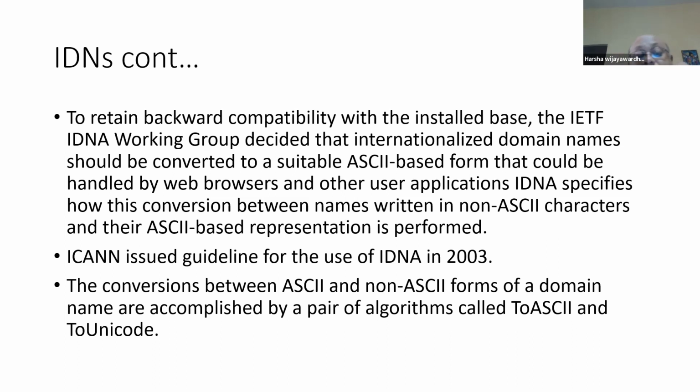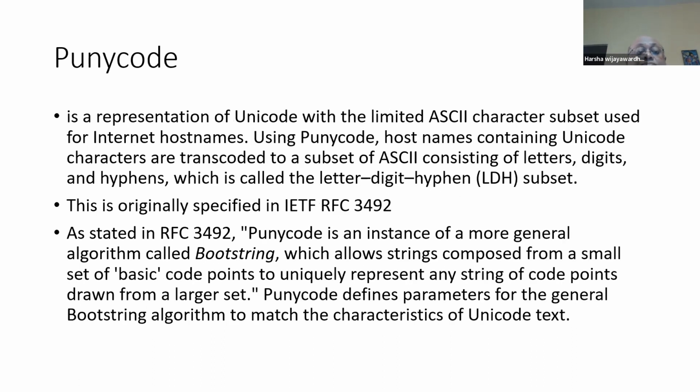The conversion between ASCII and non-ASCII forms of a domain name is accomplished by a pair of algorithms called ToASCII and ToUnicode. If you look at Punycode, that's what it's called. So IDNA 2003 basically defined how to convert all of these scripts into ASCII. Even now we are using UTF-8, or Unicode, the same way. So actually it's in Punycode as well.